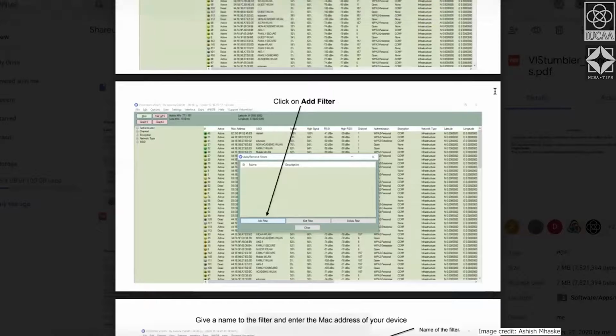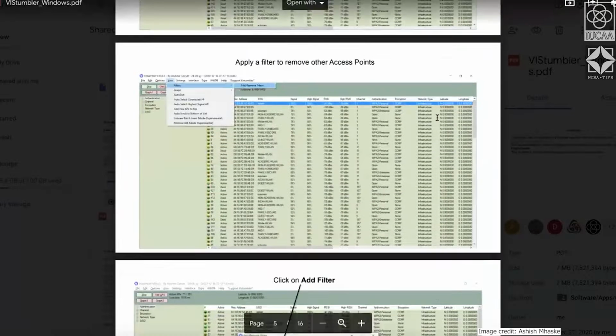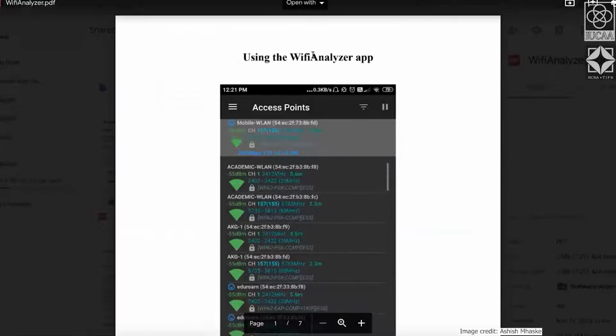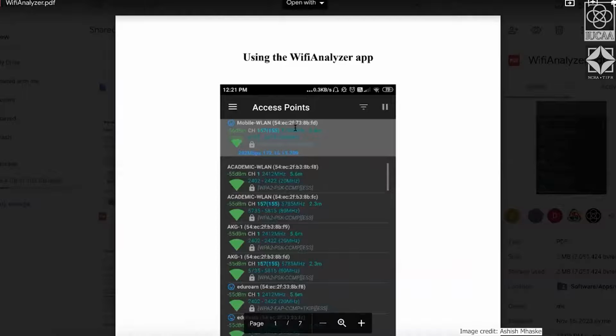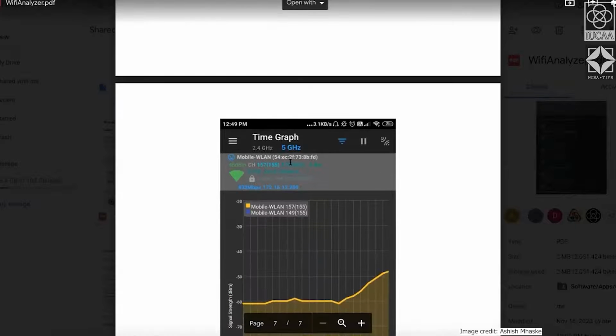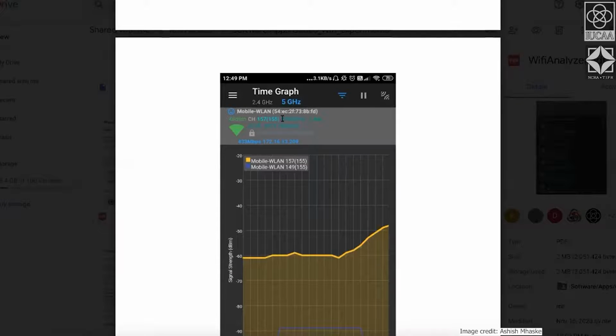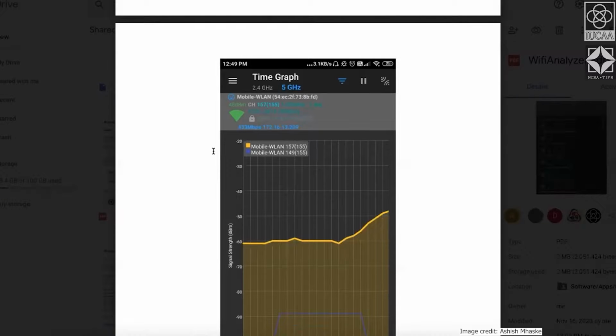Generally, the high speed mode will be at 5 gigahertz and the normal speed mode will be at 2.4 gigahertz. For example, in this Wi-Fi analyzer app, you can see the frequency at which I am connected. Once you start plotting, you will see what frequency you are connected to. There is other information relevant to Wi-Fi communication, but that may not be necessary for the experiment. This is shown in all the apps that you see.